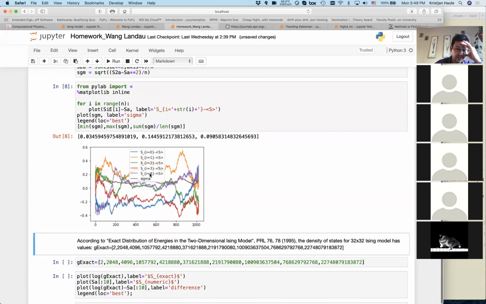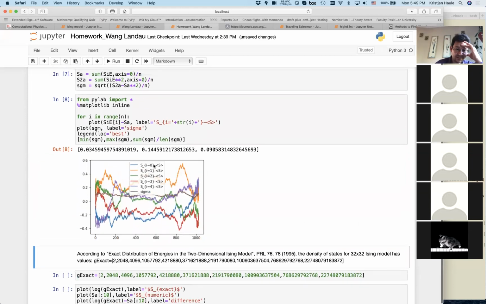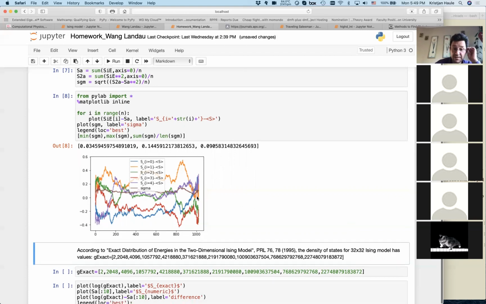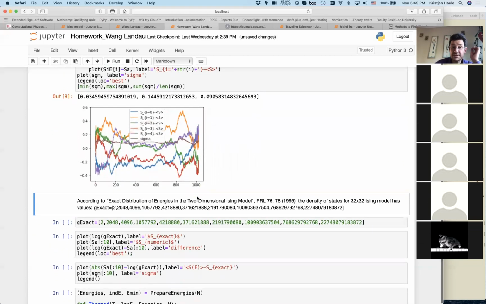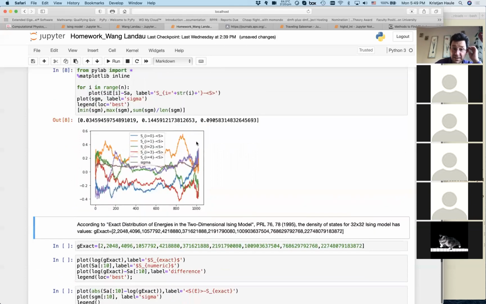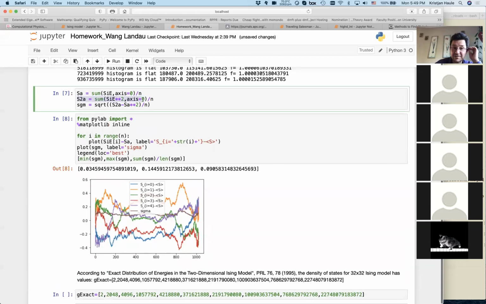So what do we see? Yeah, so the first run that has density of states minus the average is the blue curve, then is the orange curve and the red curve, green curve, and so on. So of course they fluctuate. And we see that the sigma indeed is of the same order of magnitude, but it's smaller. It should be smaller by 1 over square root of n, doesn't it? So sigma is this, is our estimated sigma. And then, of course, this doesn't tell you whether we calculate sigma correctly. It just tells you that we implemented this trivial formula correctly, isn't it? This trivial formula of this S minus average square.